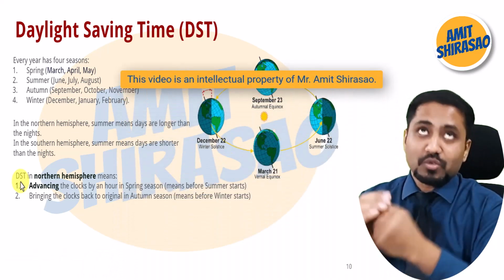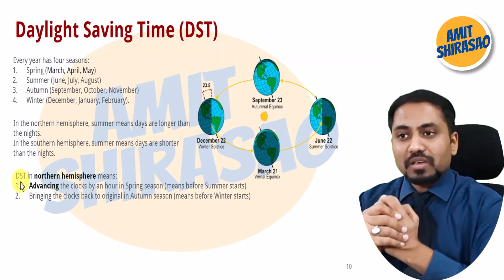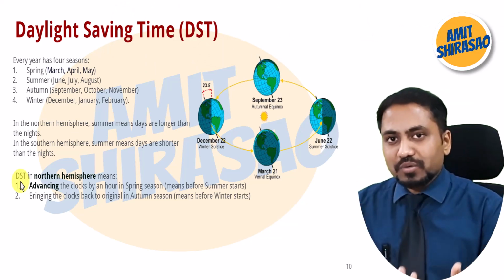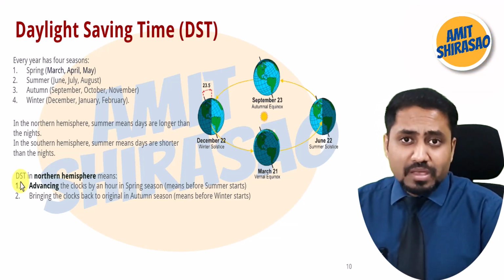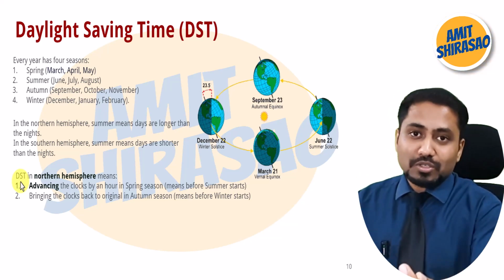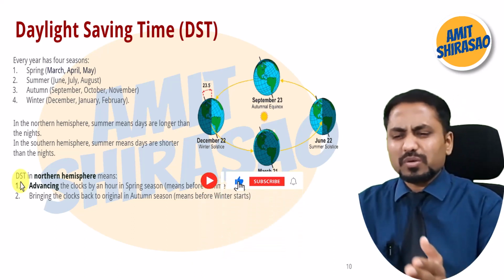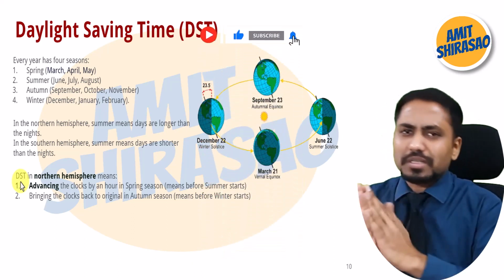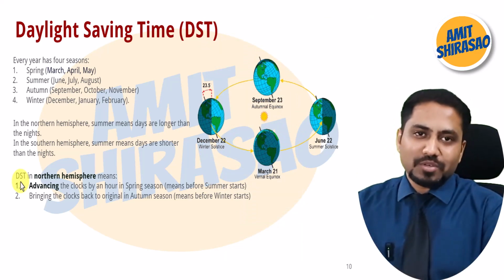What will you do? You have light, you have to save that light. Let's utilize that light. So if the sun rises earlier during the summer, then let's also start working earlier during the summer. But of course there are labor laws, so you cannot make a labor work beyond certain hours. So you will say, okay, you came early, we will leave you early. And this is how that daylight saving concept came into existence.